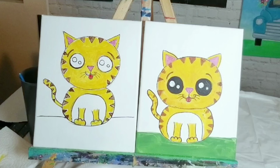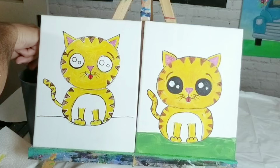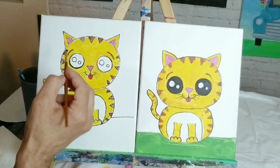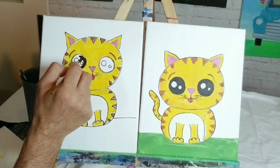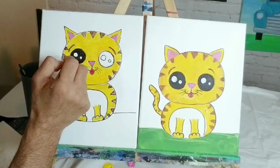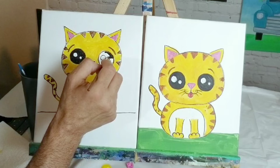And I'm going to do black. The eyeballs are black. Right? The inside of those eyes. Oh, I was about to say, I think I forgot to put black on my plate, but there it is. So here we go. I'm going to grab my little brush, take some black over here, all the way around. Just like that. Look at that. We'll do the same thing to the other eye, like this.